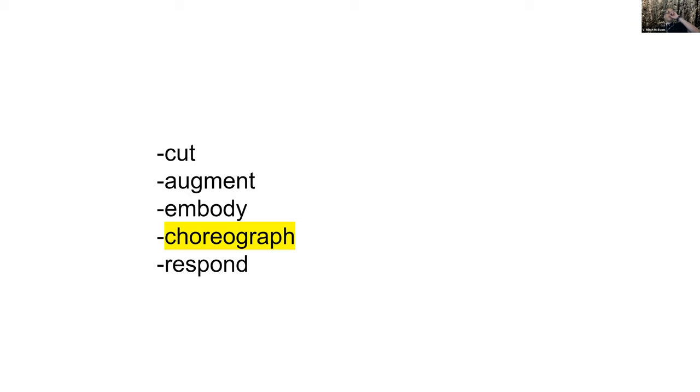So the last two attitudes or tactics that I want to put out there, I think choreography is relevant for what you're doing, right? Because you're not just making an object. You're dealing with choreography at the level of the real specificity of how and when people are breathing or possibly spitting on each other, right? A lot of what comes down to this aerosol is really this threat of this vector of spit that can travel a certain distance before its own weight brings it down in an arc of gravity, right? So you're designing to that specificity.